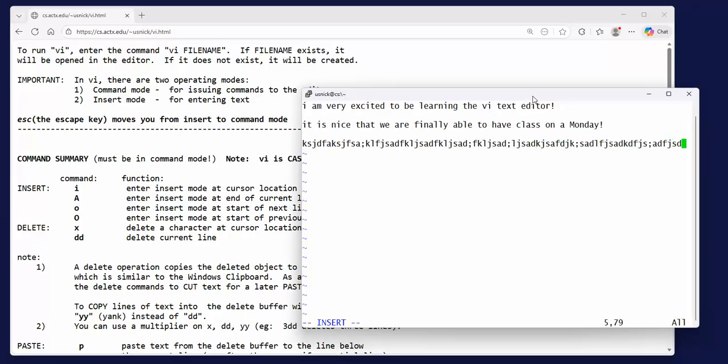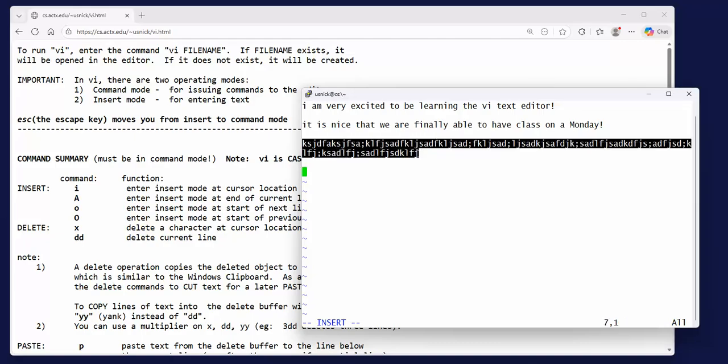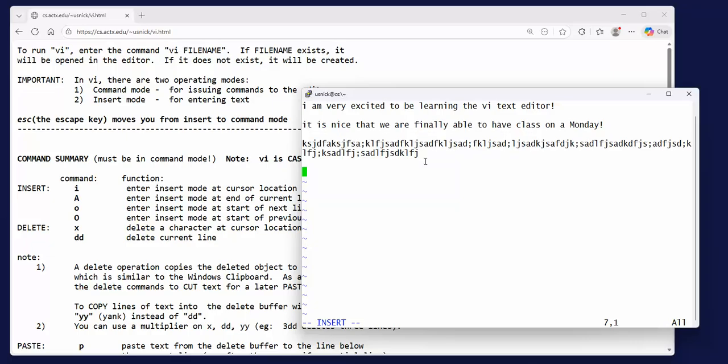So if I type and type and type, eventually it kind of wraps around. I'll hit Enter here. Now, to be clear, this is actually just one line. It's that way in VI, and Notepad will do the same thing. There's an option in Notepad: if I type a really, really long line, do you want to move the window over so you can continue to see what I'm typing, or do we want to wrap it around? And you can kind of choose.